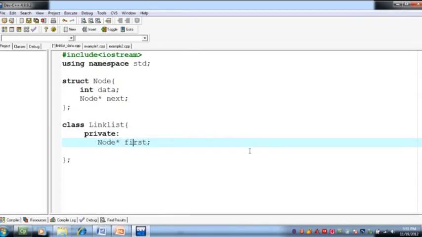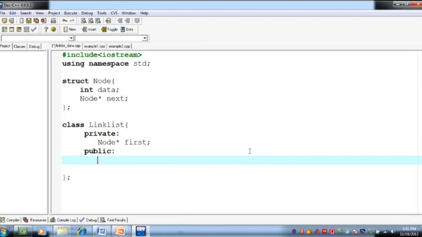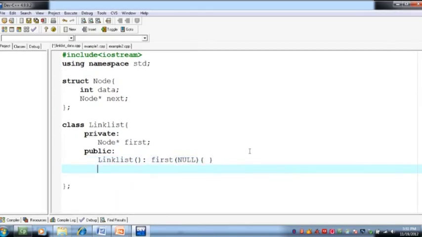This means that this pointer points to the first element in the list, right. Then public, let's make a constructor. We initialize it with null.